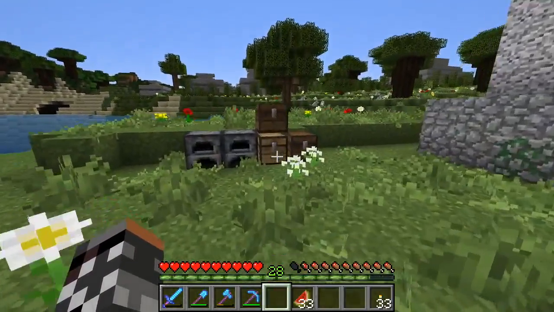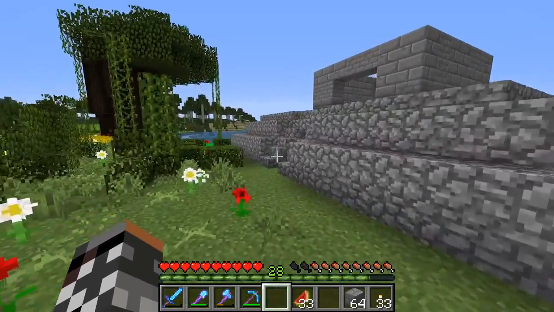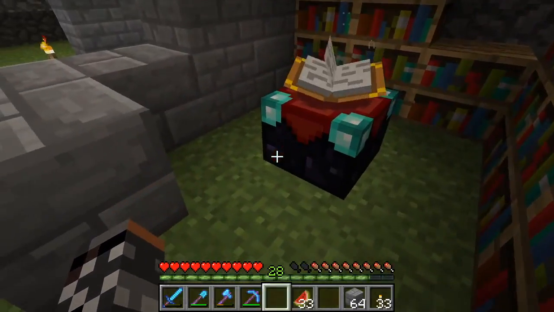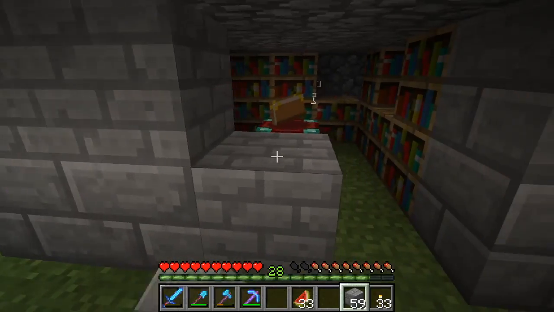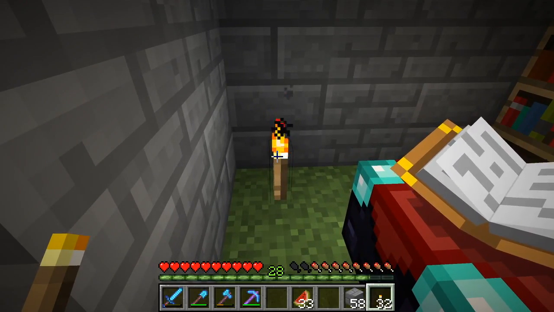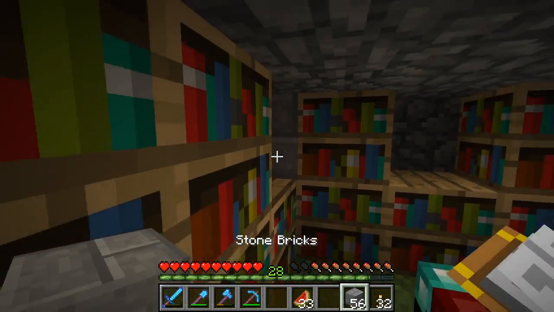But I hope you guys are starting to get the idea as to why I was building this on odd numbers. Because I wanted to have an enchanting room that pretty much looked like this. Now, when it comes to lighting, we can go ahead and place a torch down right here. Or we could go ahead and figure out something to go back there.